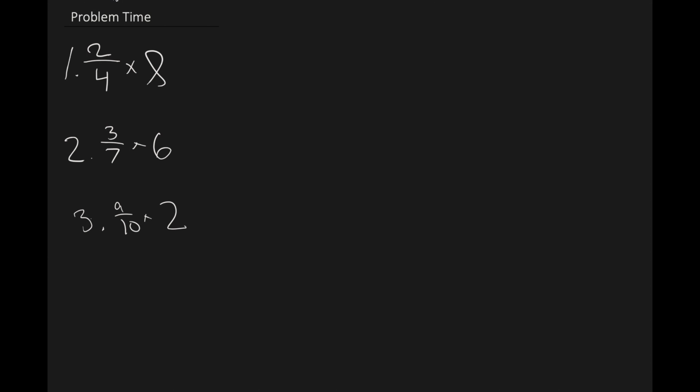So we have 3 problems here. And I want you to solve all of them. Then post in the comments below what you get. I want to know what you got. Okay, so I'm assuming I paused the video, giving it a go, and now we're going to check your answers. Use red for the first one. We have 2/4 times 8. Step 1, convert to improper fraction. 2/4 times 8 wholes. And then you solve. It's 16 over 4. That simplifies to 4. So 2/4 times 8 equals 4.